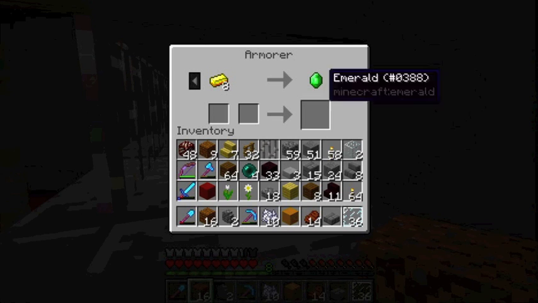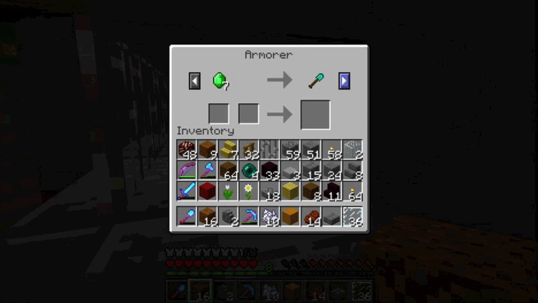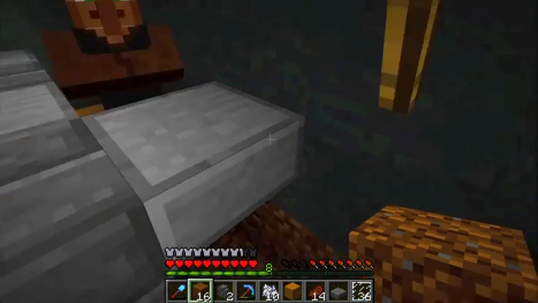But okay, so he's the armorer or whatever it used to be called. But so I have all the diamond tools and armors unlocked because he's one of the older villagers. So I want to open up an armor shop at spawn.